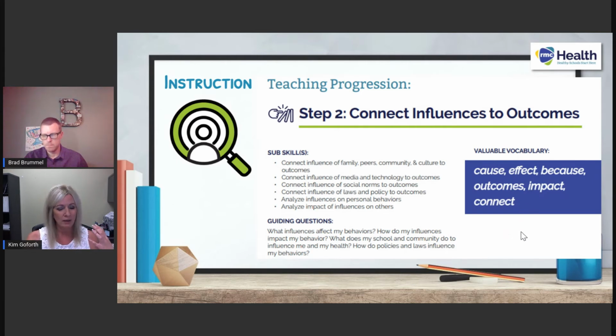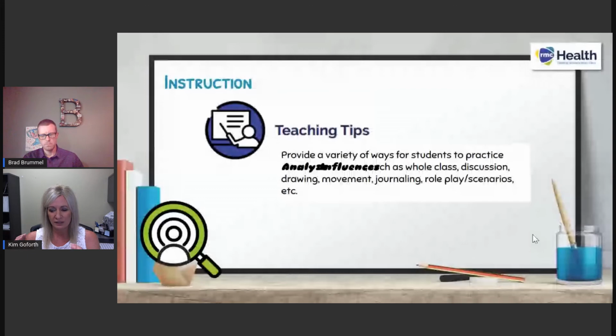And then if I say, well, how do they need to wrestle with that? What activities can I give them for practice in connecting these influences? And as I look at the practice opportunities and teaching tips, the teaching tip that is huge, I think, for 9-12 is this analyze. Kids have a hard time with what the verb analyze means. And so we as teachers have to provide those things to analyze. Like Brad said, an analyze verb indicator won't give you a multiple choice answer. They're not analyzing truly unless it's a long scenario based multiple choice.